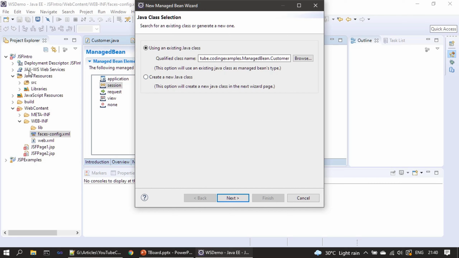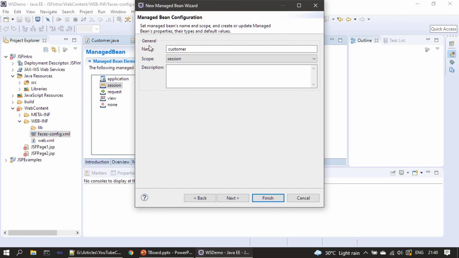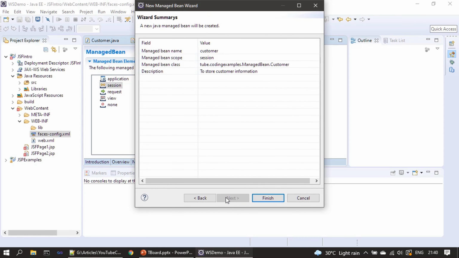In this example, first we created the bean, but you can also create the bean in this wizard itself. Since we created the bean, I am going with the first option, use an existing Java class. So click next, and name is customer, scope is session, because here I highlighted it, and the scope is to store customer information. So let's click next.